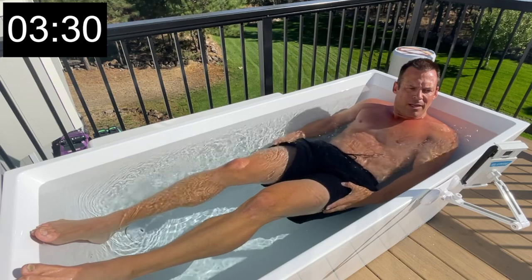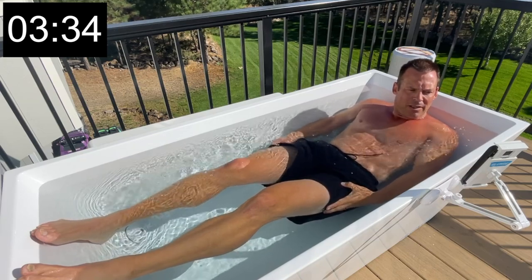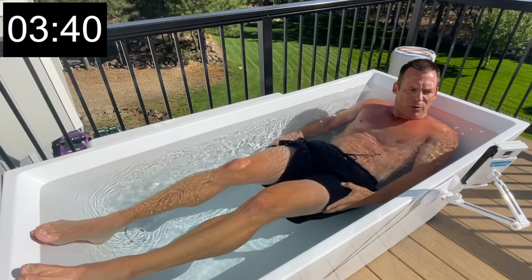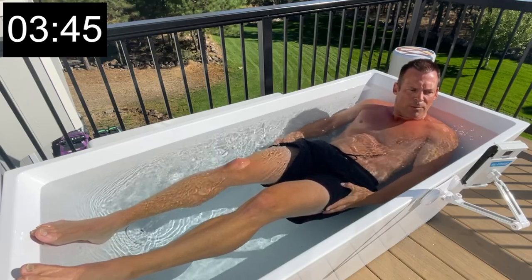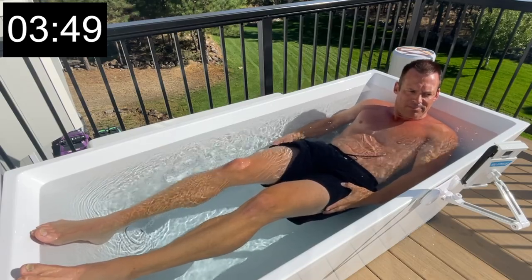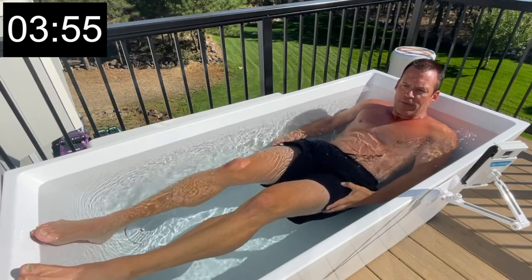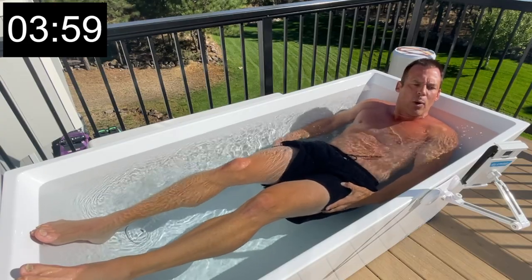To encourage blood plasma fractionation — the movement of intravascular fluid — it's suggested a person remains immersed for at least 10 minutes to optimize full recovery effects. Although positive effects have been reported for durations between 1 and 15 minutes, so shorter sessions are still beneficial. Four sessions of three minutes each in one week would be great.